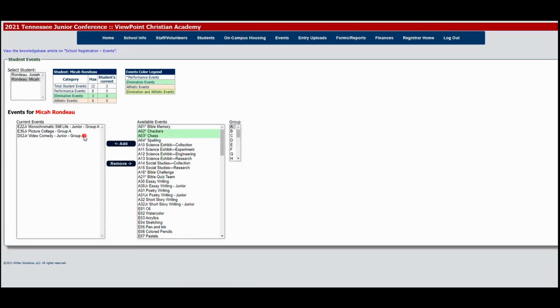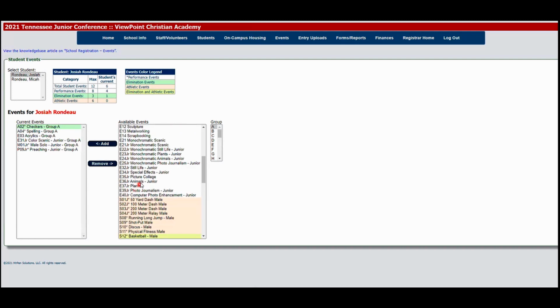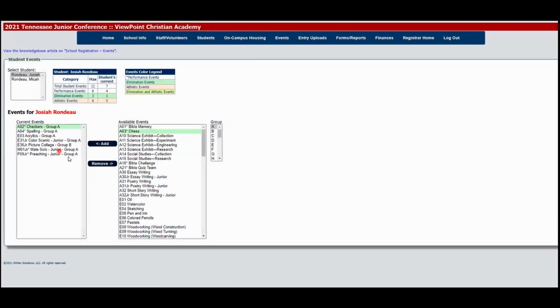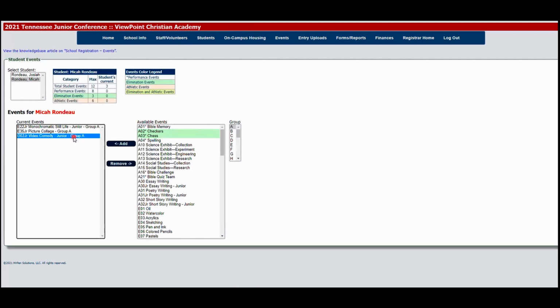Now you'll notice it says group A. If I have multiple students, for instance, I'll go to this other student and I will go ahead and jump down here and I will choose the same thing, picture collage. And instead of group A, I will assign it to group B because the system will recognize it in that way. You can't have two A's, right? It would actually probably automatically assign it as a B. But you'll notice this is B, and this, for this student, is A. Same entry, but different letters because it's a single student entry.